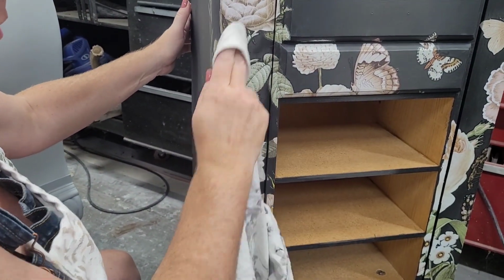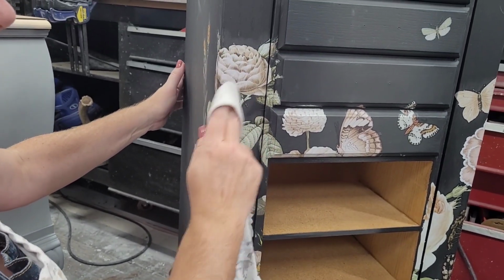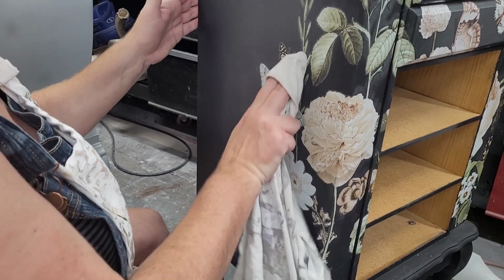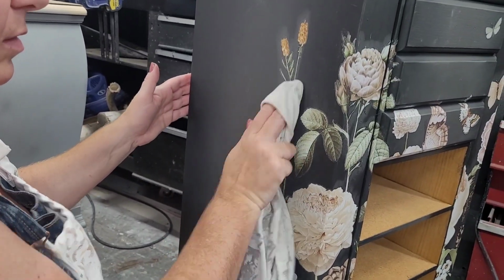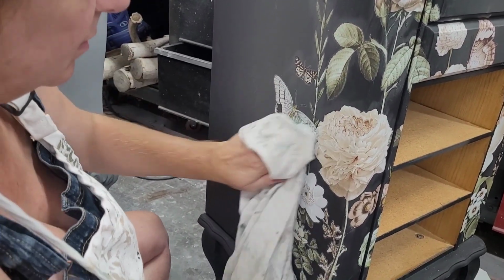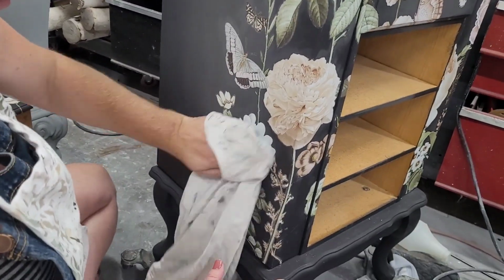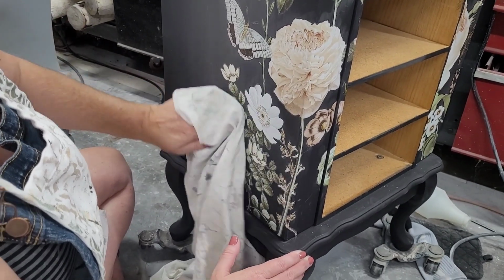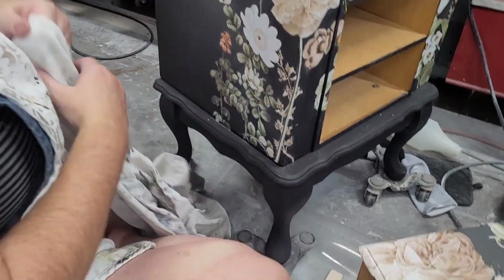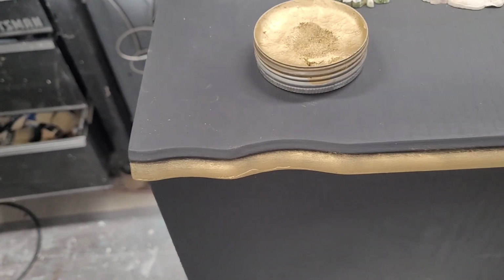I use my finger first because that will feel any edges that aren't perfectly seated before I go over it with the cloth. If you do the cloth or the polishing pad first, you might have a tendency to tear your transfer. So definitely make sure you allow this time for extra burnishing when you're applying a transfer over dark colors. It will help with the end result. This one came out beautifully. When I sealed this in my clear coat, you didn't notice that halo at all around the edges.